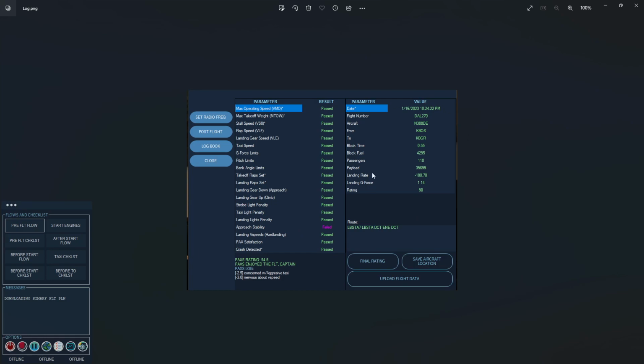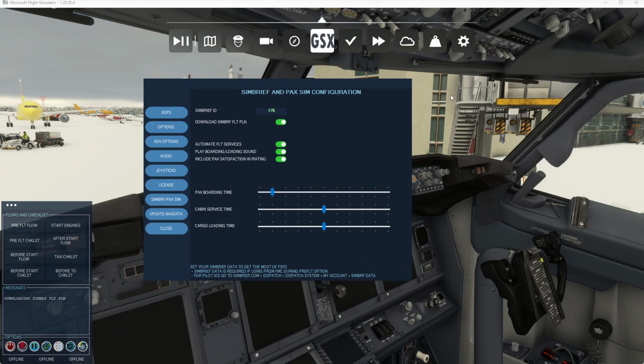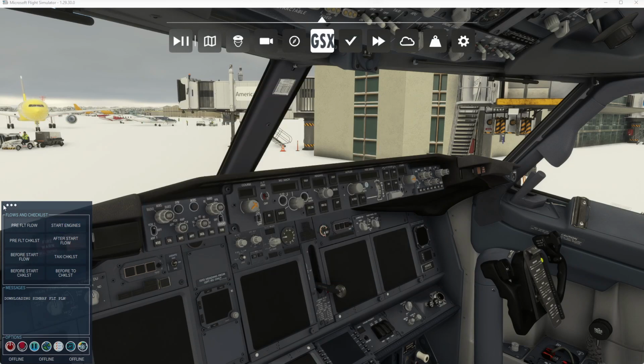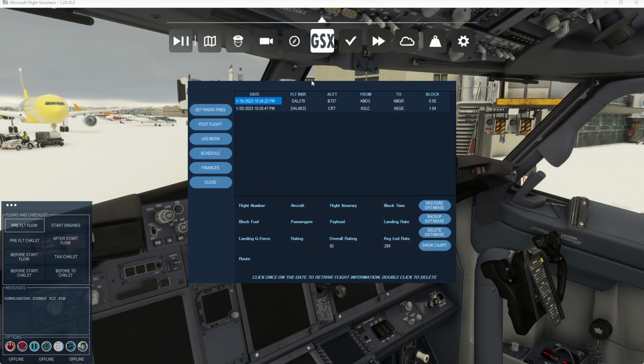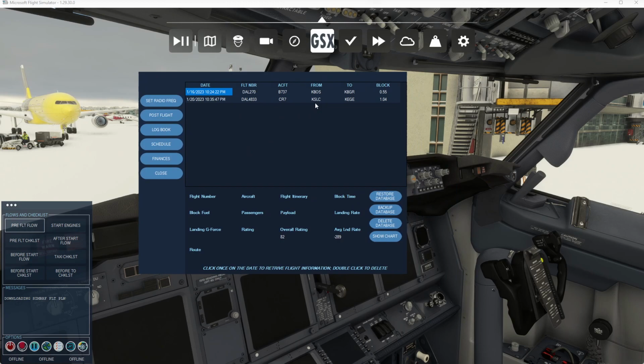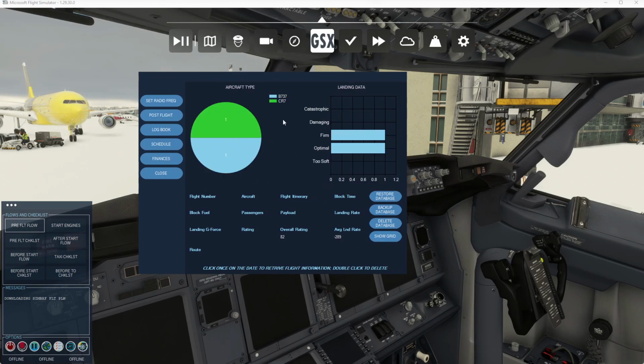Okay, on the right side here, you can see that FSFO now has a much more robust logbook. In fact, the logbook, and we'll go ahead and show that now actually, is now an SQL database. So I'm going to be able to do a lot more with that down the line. So we'll go to company, we'll go to logbook. There's my logbook now. I've only completed 2 flights as I've been testing to make sure it works. You can see there are now charts associated with it, so you can look and see a visual representation of what aircraft you're flying, as well as getting some data regarding your landing abilities.